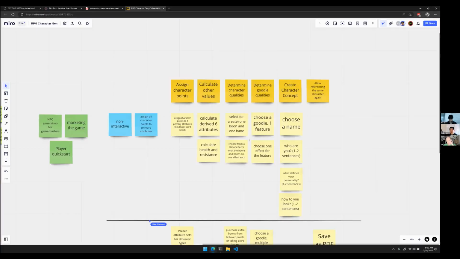Correct. A couple things I can think of that simplify this for us: we don't have to worry about selecting the same boon twice, or the same thing with a bane. If we were to select multiple boons, then we'd have to worry about duplication. And the same thing with effects. I'm guessing you can't have the same effect twice on a boon. Not on the same boon, no. You could have the same effect more than once on different boons. And you can even have multiple effects on the same boon. There's a lot to that. We don't have to worry about all that right now, but we picked the easiest way to do this.